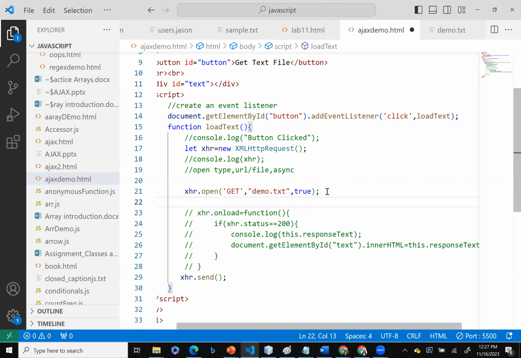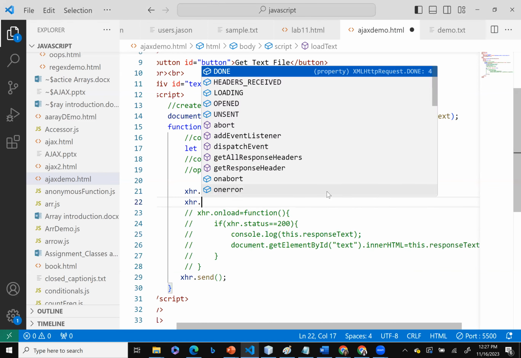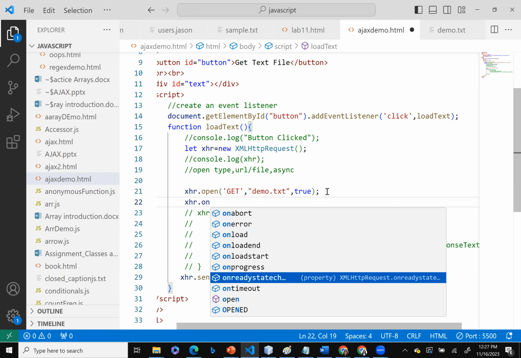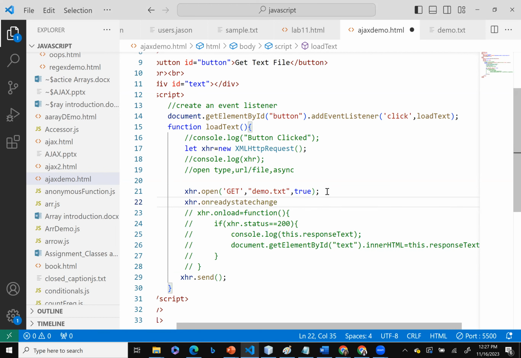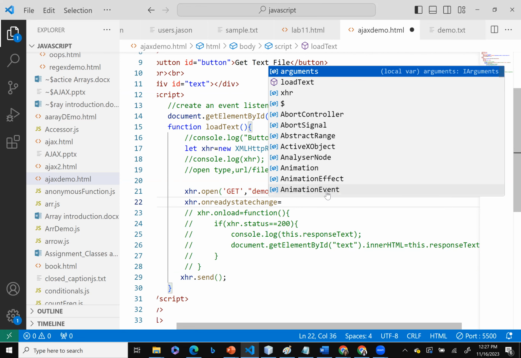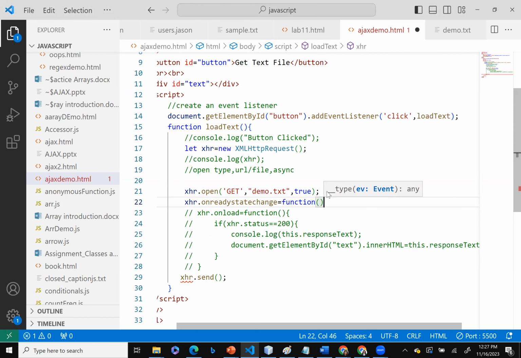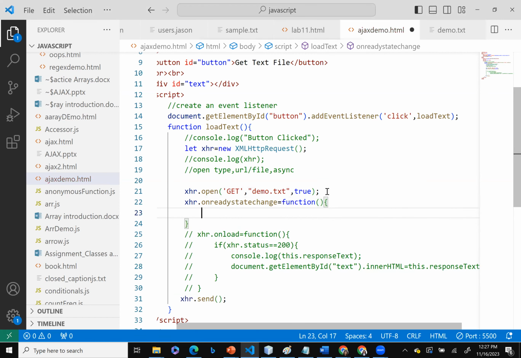It is an old way of doing it though. So herein we use xhr dot onreadystatechange equals to function. And I'm going to define this function.